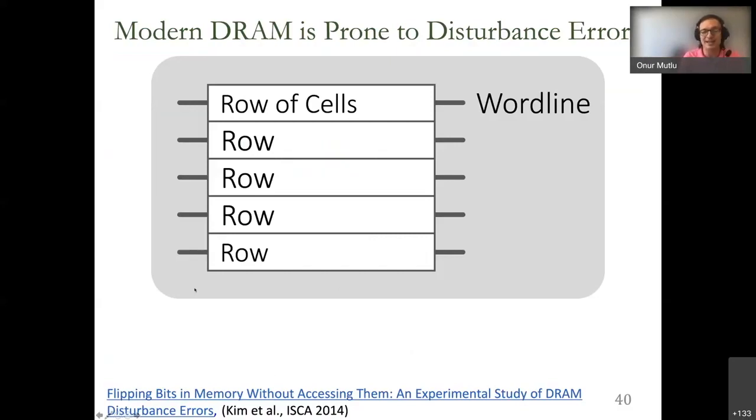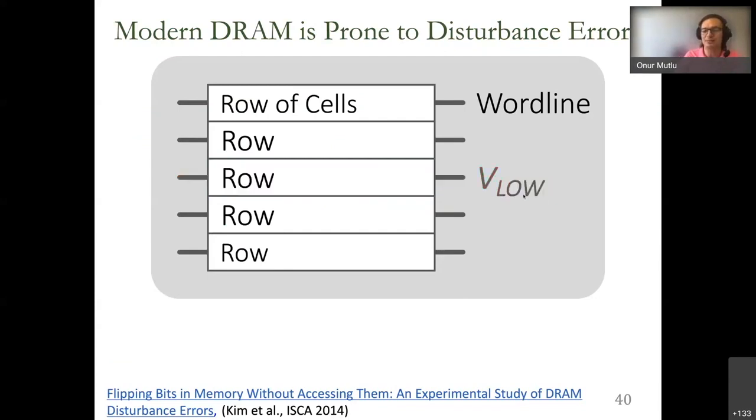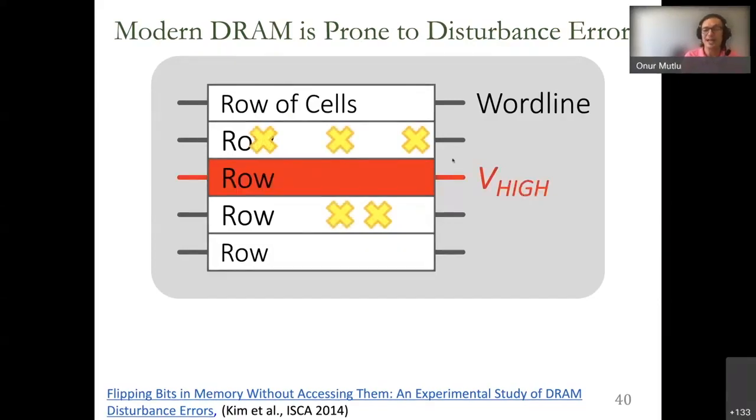So RowHammer is basically what I'm going to show you here. All memory is composed of rows, and you can activate the row to read data by applying high voltage to a word line in memory. This is DRAM. And this is called opening the row. Now, if you do this repeatedly, activate, high voltage, and then pre-charge, low voltage in the DRAM, activate, pre-charge, activate, pre-charge, high voltage, low voltage, it turns out adjacent cells that have nothing to do with the part of memory that you activated, except being physically adjacent, get corrupted, meaning they flip from 1 to 0 or 0 to 1, depending on different circumstances we analyze in the paper. But this should not happen, basically.